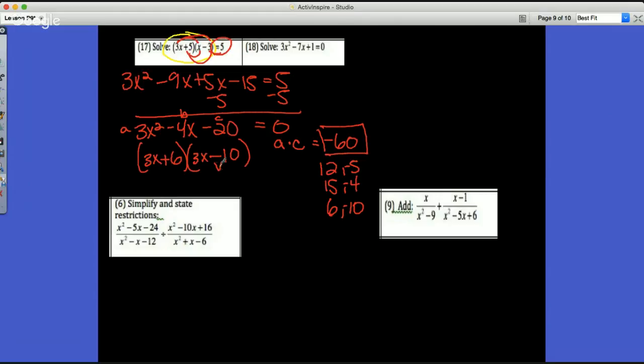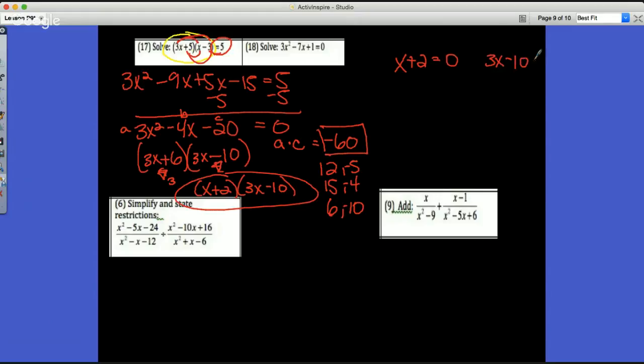Now, my question is can I take anything out of both of these? I can't take anything here, but I can take a 3 out here, leaving me with x plus 2. Remember, I have to take it out of both, times 3x minus 10, and I notice that right there would be my factored form. Since it's equal to 0, I can now set, because it wasn't equal to 0 up here, I couldn't set these equal, right? But because it is equal to 0 now, I could set both of these equal to 0 and solve.